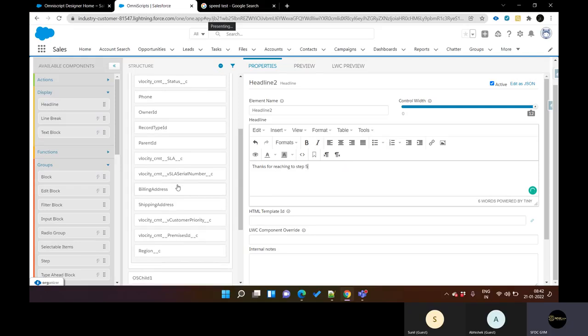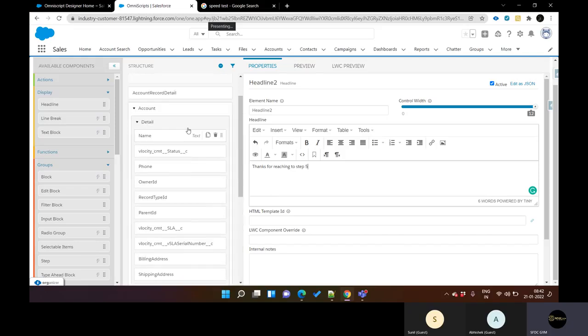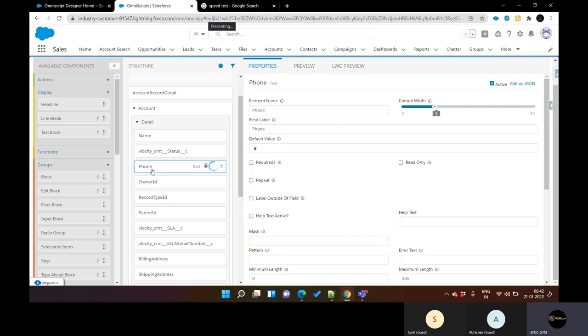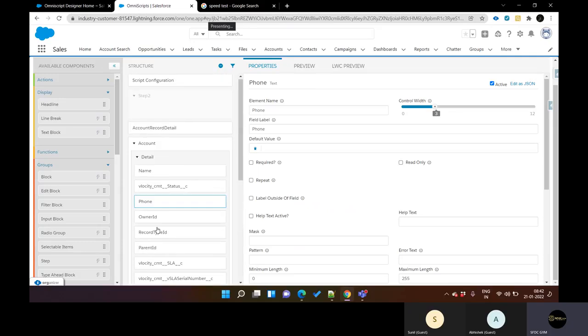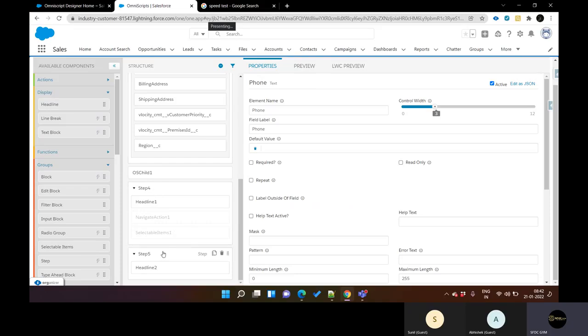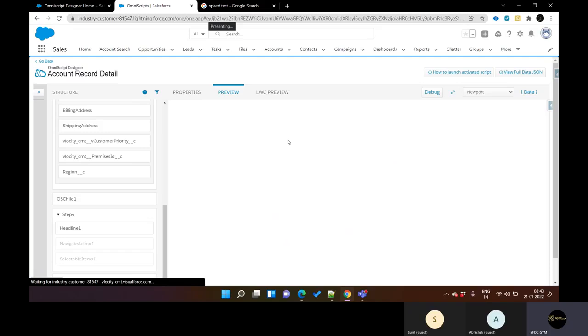So let's say the requirement is when the user reaches step 5, the moment they click on the next button of step 5, we want to validate some fields of this account detail section. Let's say we will verify whether the user uploaded the phone number or not. If there is no phone number, we again need to send the user from step 4 to step 1, which is this detail. This is the requirement, and we will only pass the user to step 5 when all those validations happen successfully. So that is what we will discuss. Let's see how we can do that.